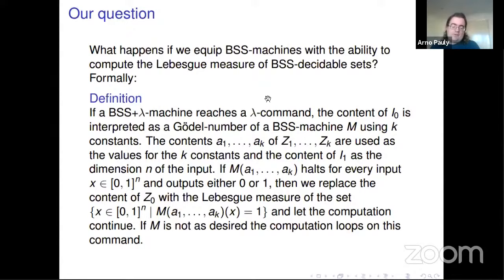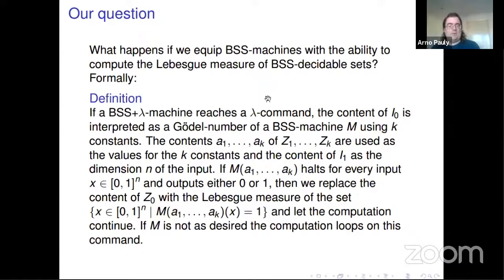Now the semantic constraint is that the coded BSS machine must halt for every input from the unit hypercube of the corresponding dimension and say either yes, that point belongs to that set, or no, it doesn't.